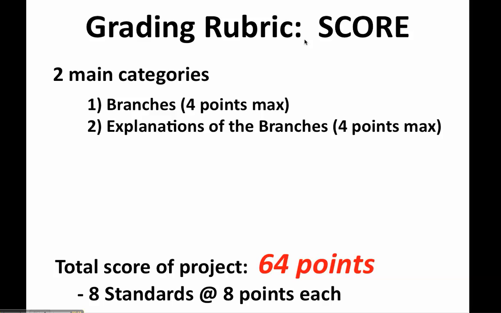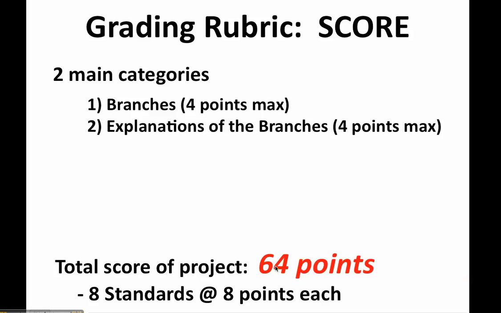The grading rubric, that's what's different, is you're going to have a different rubric. So, for the rubric, you're going to be judged on two main categories. The first one is how many branches you have, and there's a maximum of 4 points, and I'll explain to you what the rubric is. And then the second criteria is the explanation of those branches.